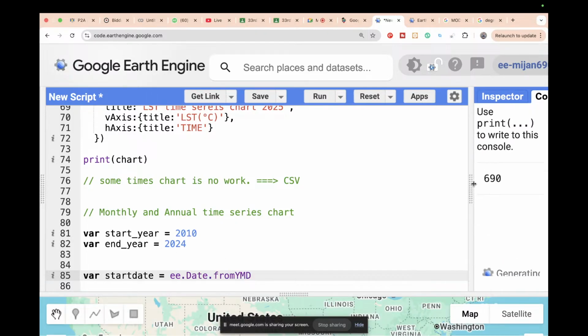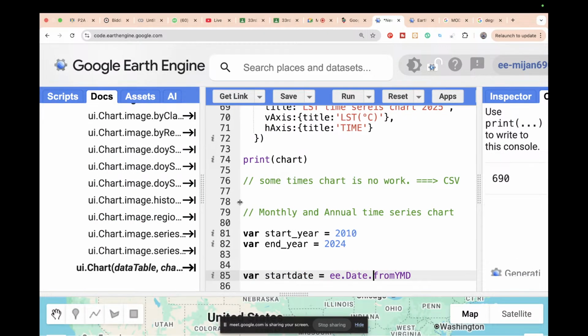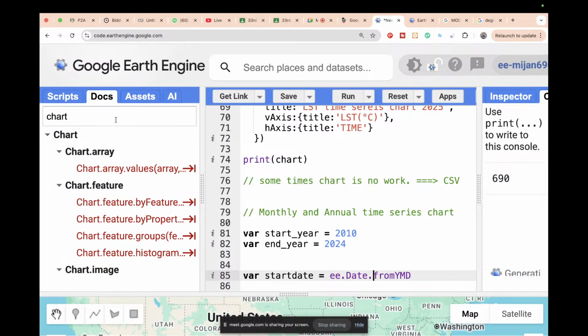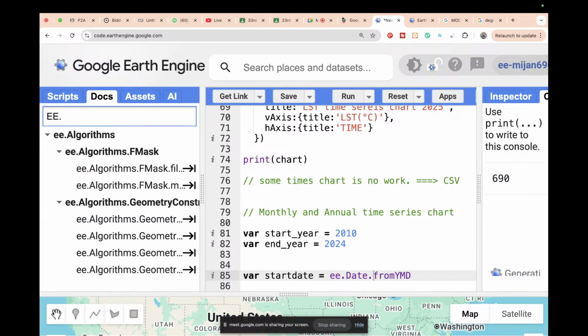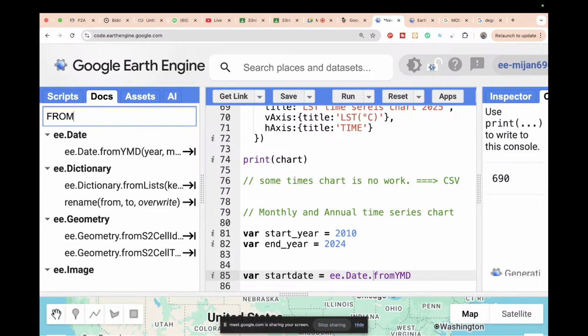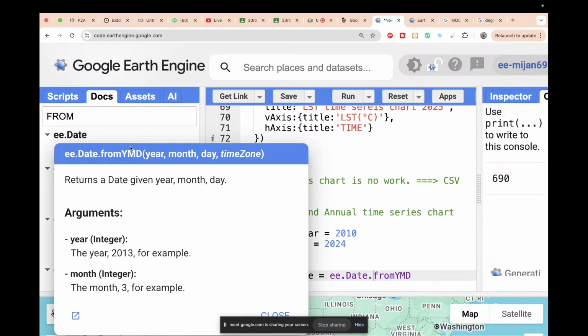If I show you that, ee.Date.from, okay, this is the function. You can see we have simply defined the year, month, and day, and also time zone. Time zone is not needed. We define the year, month, and day. This is the start date, and it returns a date given year, month, and day.